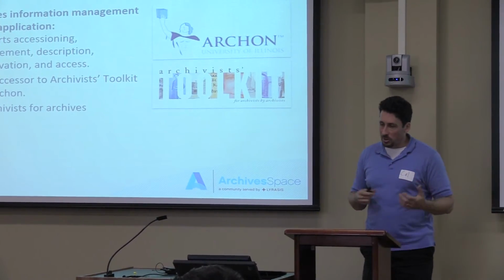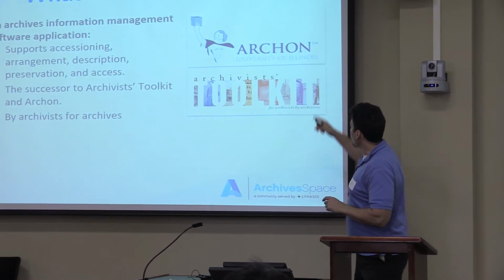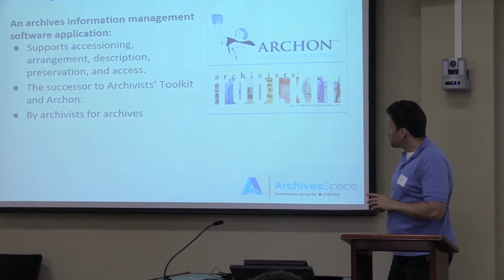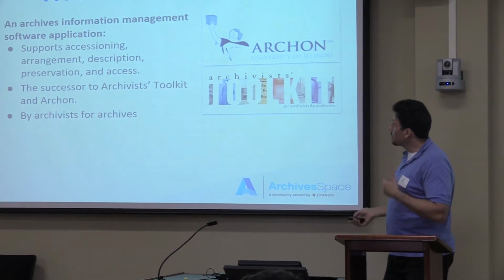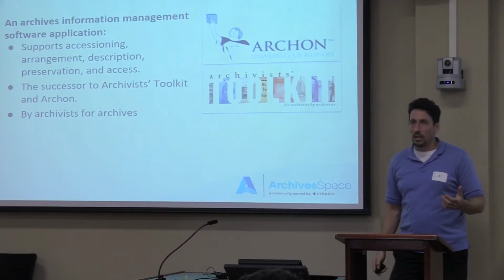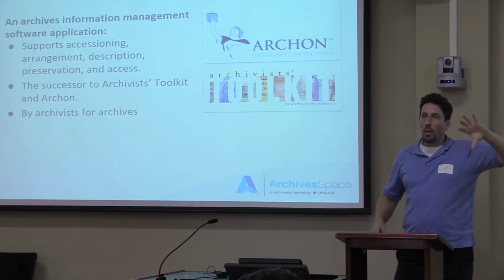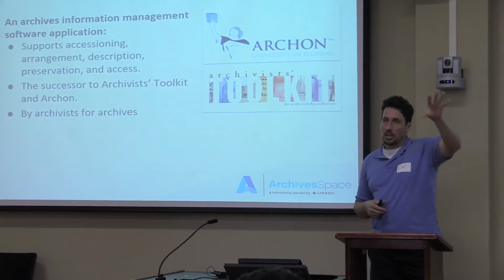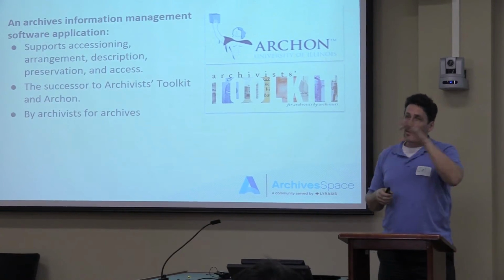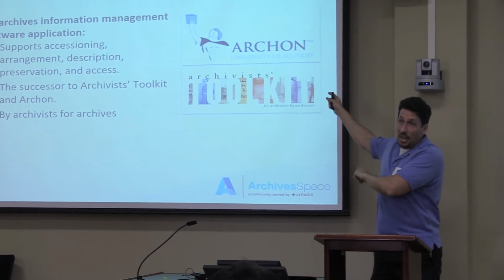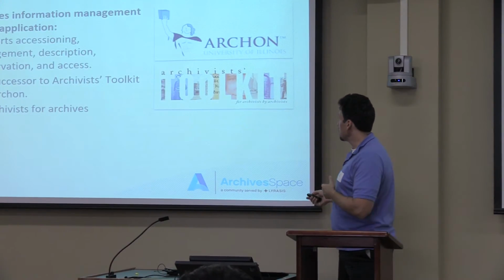So what is ArchiveSpace? It's description and processing kind of stuff. Right, so people are potentially familiar with Archon, with Archivist Toolkit, and ArchiveSpace is a successor to those 2. It supports accessioning, arrangement, description, preservation, and access. As I've said already, these are different zones of activity, but they all overlap in certain ways, right? There are aspects that touch on preservation that are in ArchiveSpace. There are aspects that touch on preservation that are in the BitCurator environment. There are things that are related to description that are in the BitCurator environment, but it's not a description system. And so that's one of these issues, is where are those points of intersection, where do you do what in these different systems?